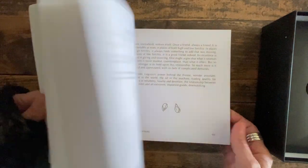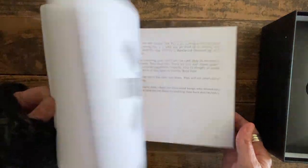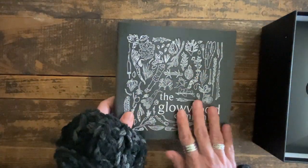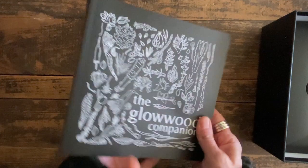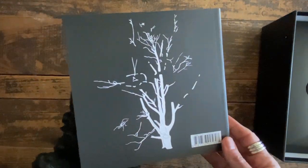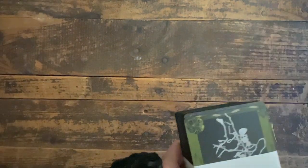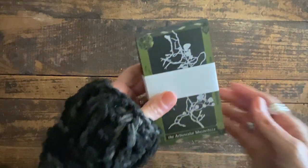Now, this is great. This is like a separate purchase in and of itself, this beautiful book. It goes beyond the typical companion book that I am used to. It's fantastic. Love it. And of course we have the deck itself.